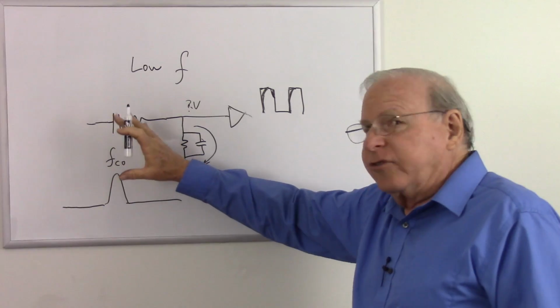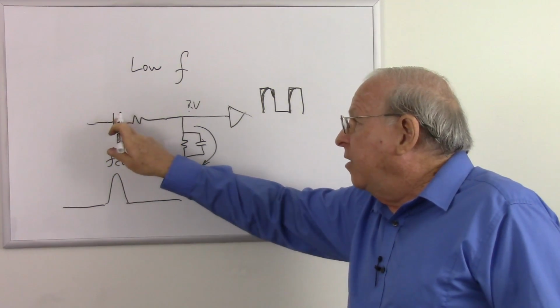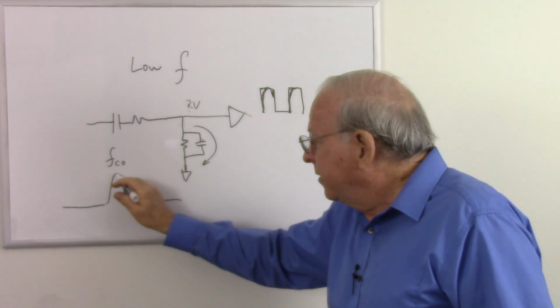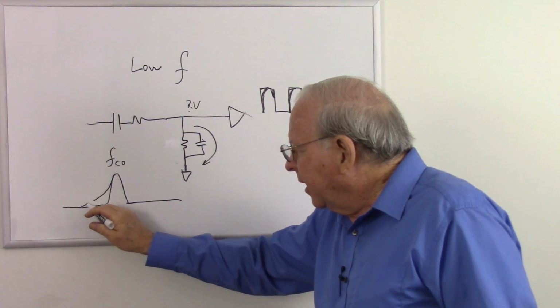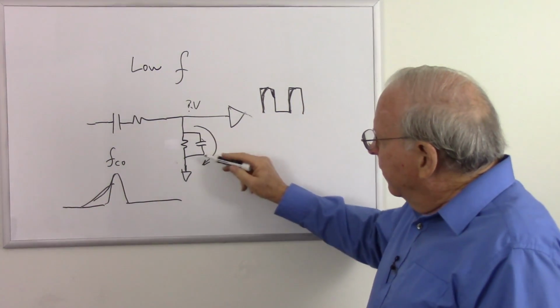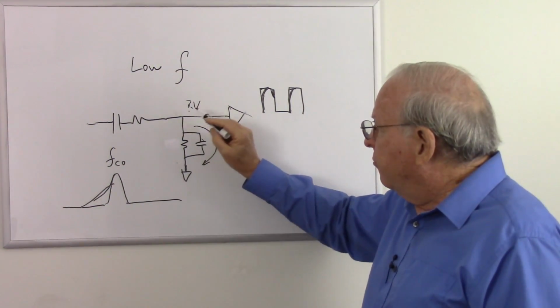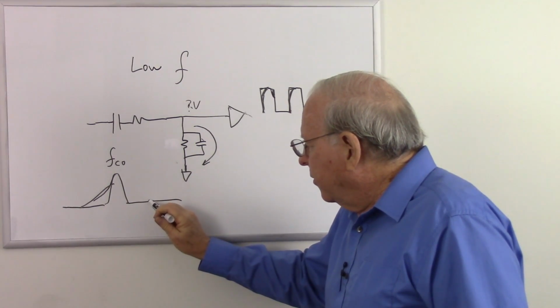Also, if we reverse these and have them in series here and parallel there, what we're going to essentially do, because if this is in parallel, some of the low frequencies make it through, so that's going to kind of do that to the curve. And if these are in series, some of the high frequencies are going to make it through. That's going to do the same thing there.